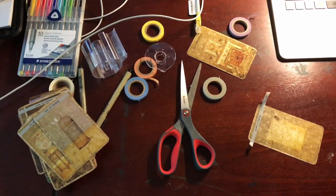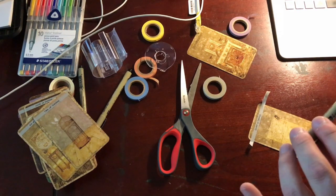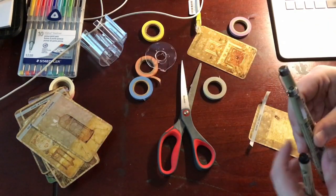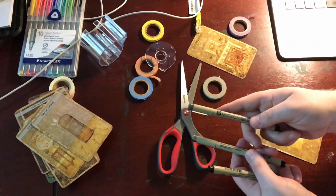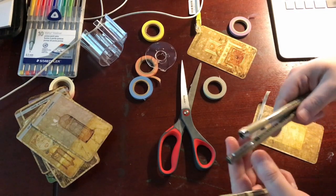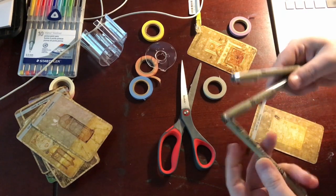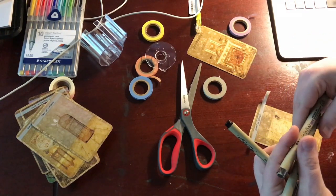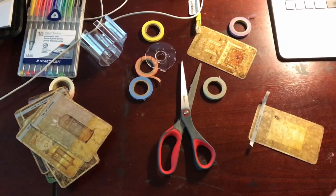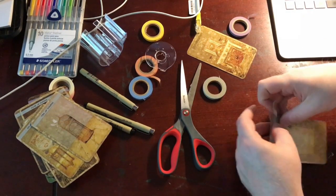with this pen. This is a Micron Pigma archival ink pen. It came in a set of 3. These were not cheap. I was gonna get the Pitt Artists pens, but the smallest one that came in was like a 0.1. And this came in a 0.02, 08, and 005. I thought the thinnest one would be the one, but actually the 0.02 was great, so I probably could have just gotten by with my initial instinct, but whatever.